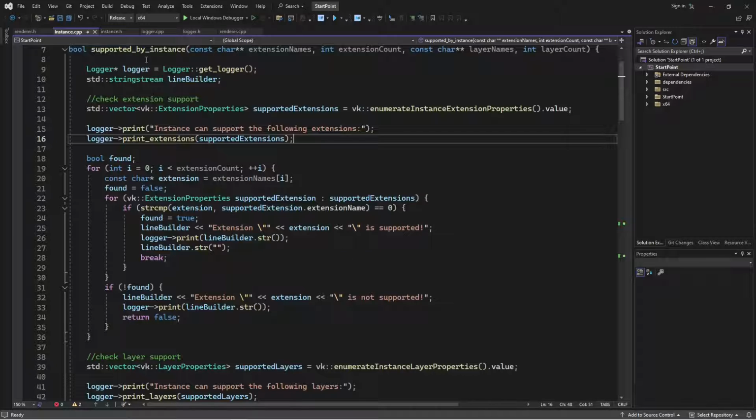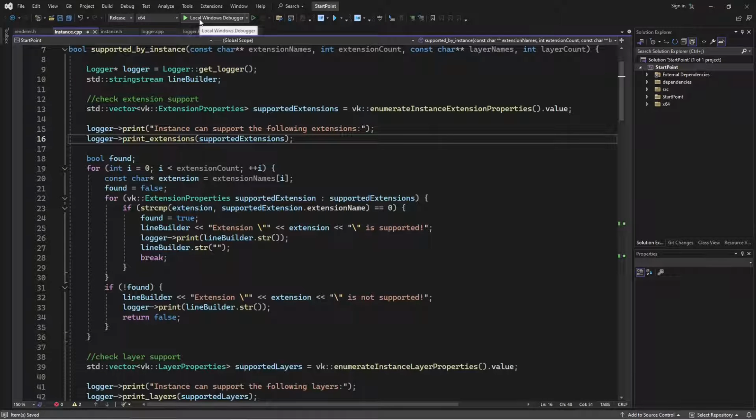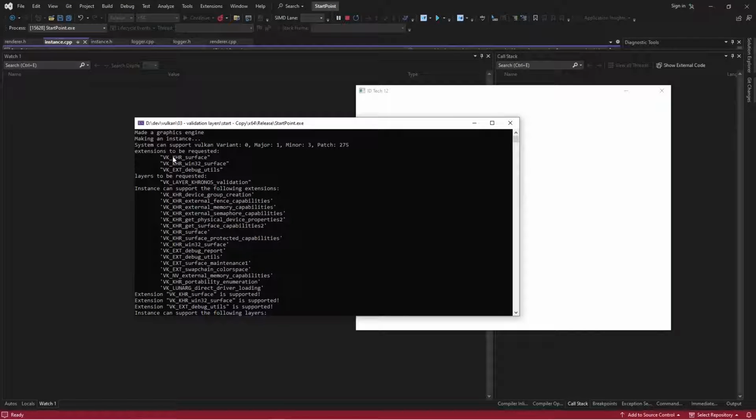So what I'll do, just to see this, is I'm going to just get rid of this other stuff. I won't worry about that yet, but I'll give this a go and see how this is working. So we can see that we are requesting KHR surface, Win32 surface, and debug utils. And we can also see down below all of the extensions which the instance can support. We have all of these things, lots of them.